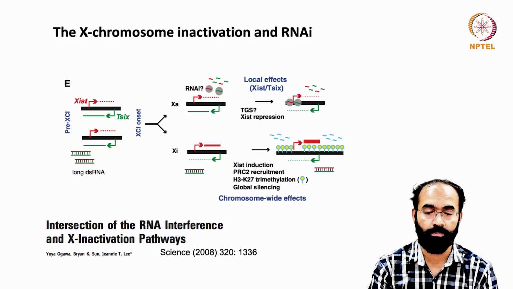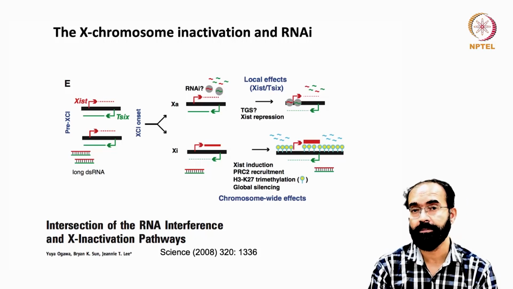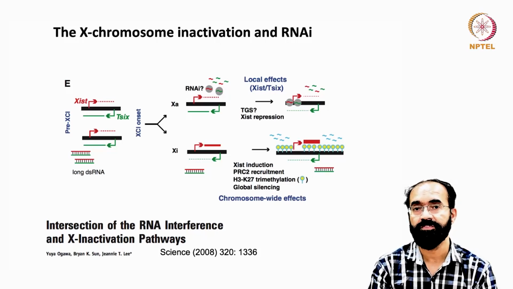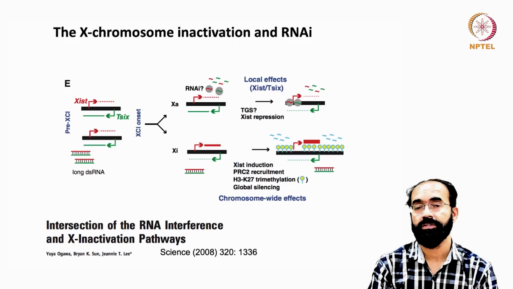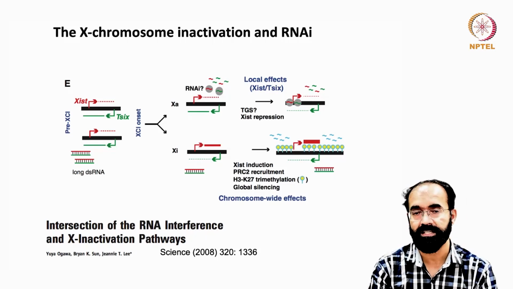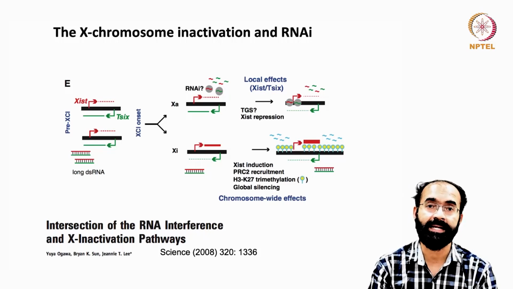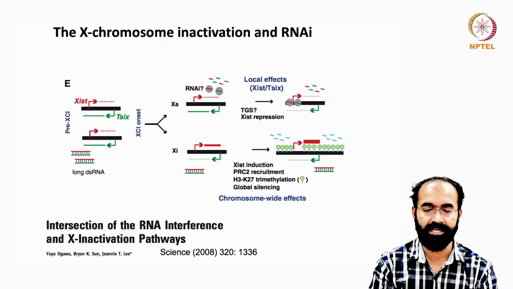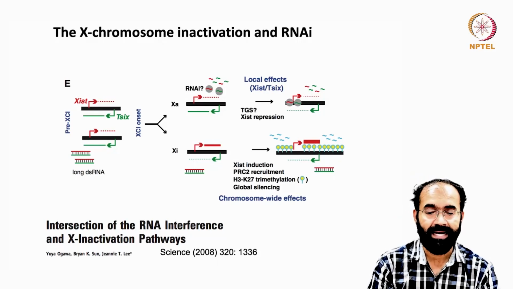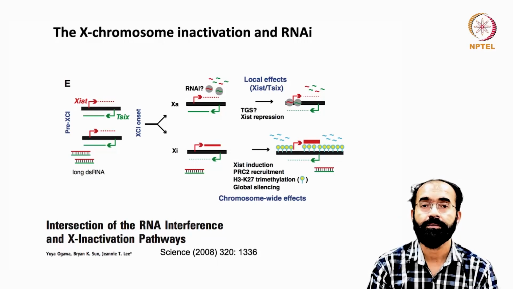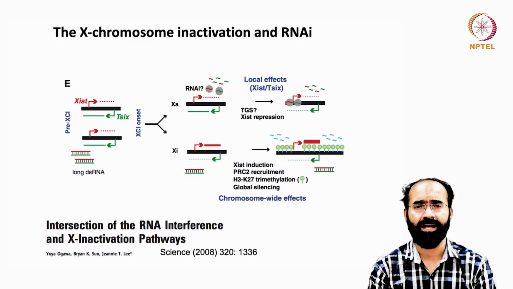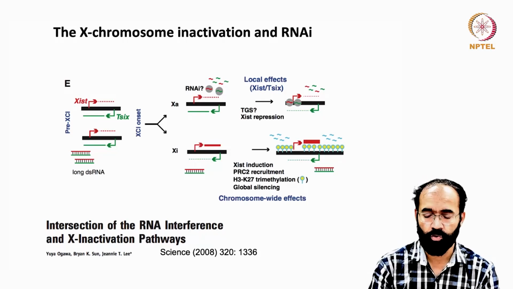Tsix does not bring in any global change. It bothers only the transcriptional gene silencing of Xist, only the blocking of Xist. It does not bother about the rest of the chromosome. Whereas if Xist is expressed, it has to make sure that the entire chromosome is off and the coating Xist stays there. So for entire chromosome inactivation, it depends on PRC2 recruitment and H3K27 trimethylation, which triggers global silencing, and the rest of them you already know, a specific histone isoform, macroH2A recruitment, etc.